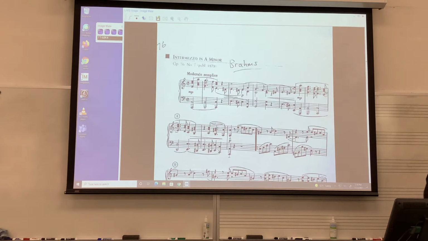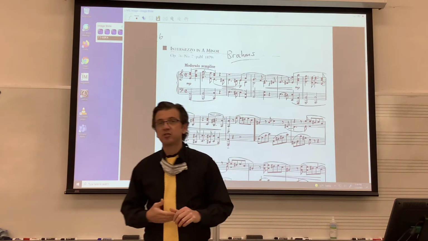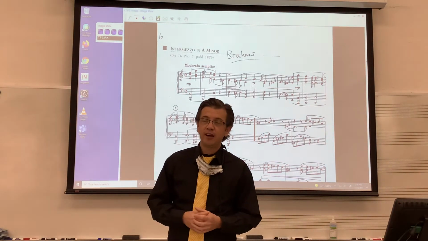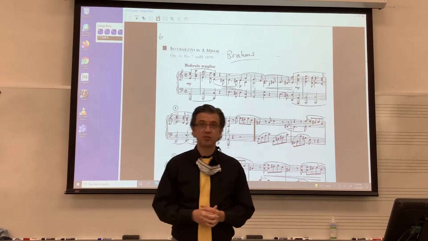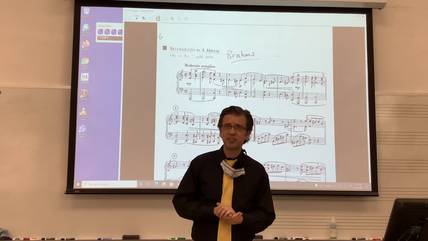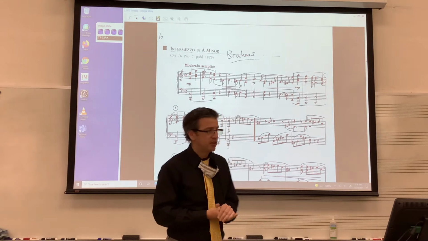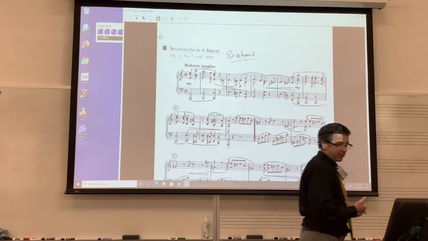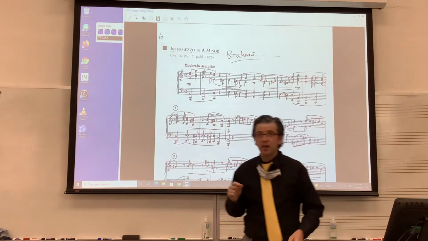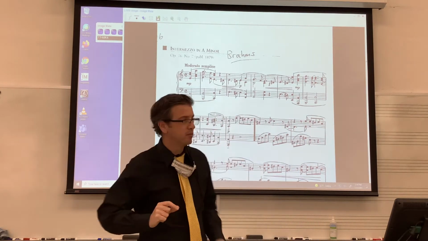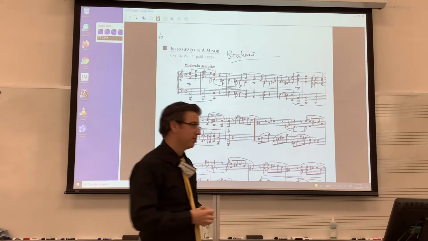Now, one of the things to know about Brahms is that even though he's a Romantic composer, he's always looking back at classical forms, and he's also a composer that still likes to use a lot of functional harmony. So let's go ahead and take a look at this very beginning. Actually, before I do that, this is a tricky form to analyze, and I'm going to go ahead and just show you what I think the form is for this piece.